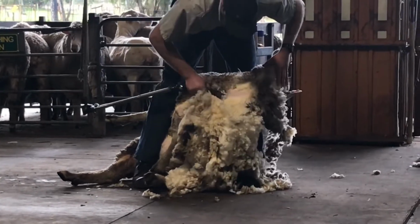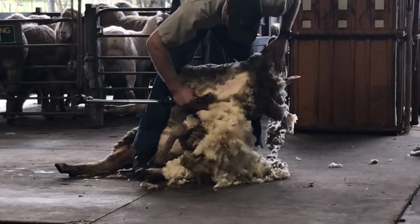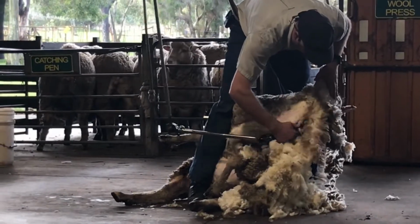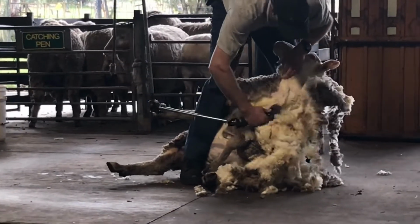In Australia, we shear mainly merino sheep. That is the breed of sheep. And merinos are very wrinkly with a lot of loose skin all over their bodies, mainly around the neck.